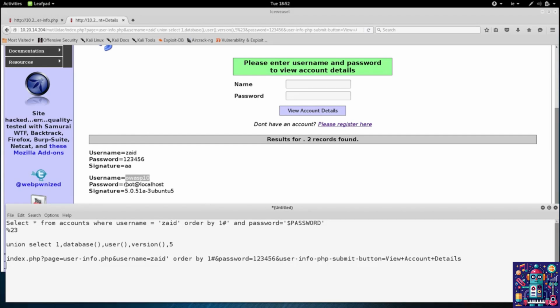So we're going to consider that. We're going to assume that we only have access to OWASP 10, which is our current database for this current website, and then the username is root at localhost. In the next videos, we'll see how we can further exploit this and do more powerful select statements.